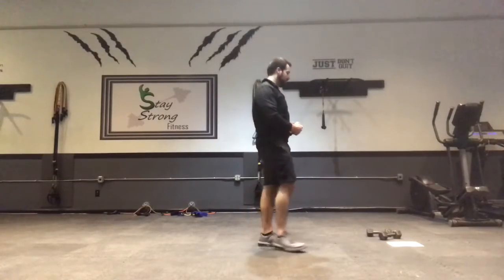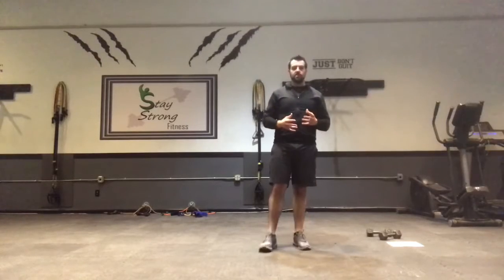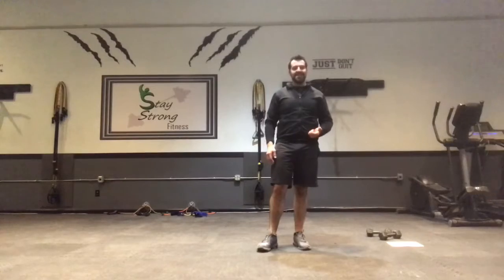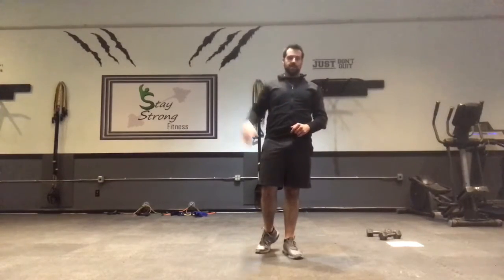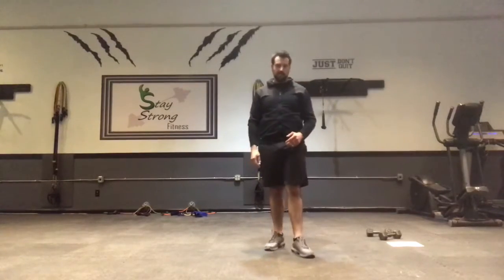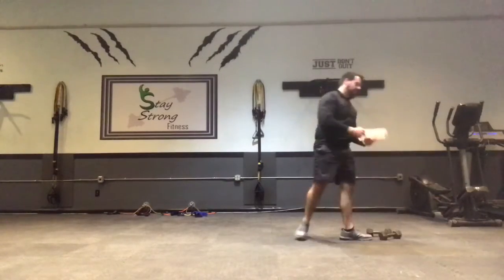Purpose of making it these ways is so that it's modifiable. You can modify it to how much time you've got, how much effort you've got. If it's a day you really want to push and go hard, do more sets. Go harder in the cardio, but don't go so hard in the cardio to where you don't have energy to do your sets, because that's where the work's going to be coming from. Okay? So that's the real list of modifications.